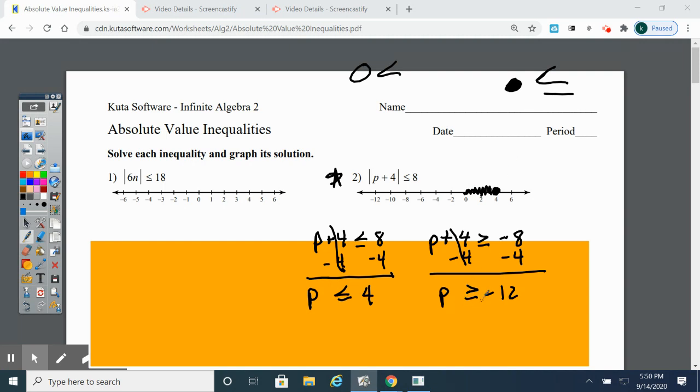And then we look at this one. It says p is greater than or equal to negative 12. And then negative 12, it gets a closed dot. Since the arrow goes to the right, we're going to shade to the right. And you keep shading until the shading connects, it turns out. All the solutions, if I took any number in this shading, negative 10, let's say, and plugged it in, this would be a true statement when I calculated it. Let's try another example here.